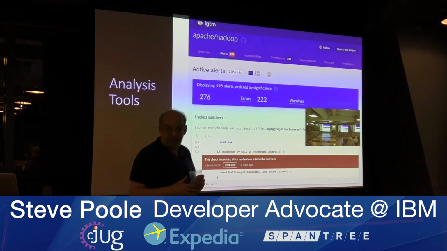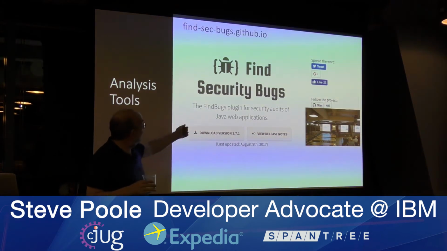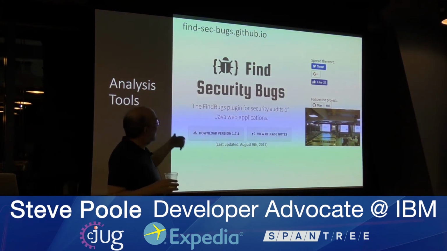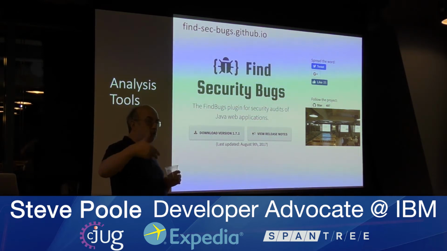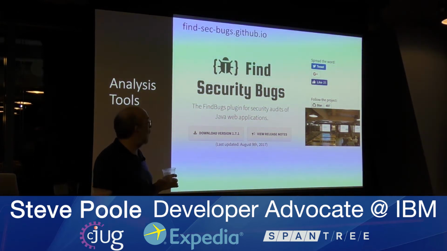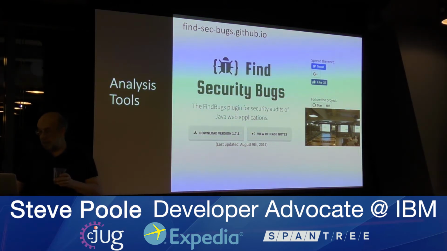Think about that. There are others, like Find Security Bugs. If you've used FindBugs, it's the same sort of thing: tooling that looks at your code on your desktop or wherever to give you hints that what you're doing is not optimal, and you should be thinking about coding it differently.